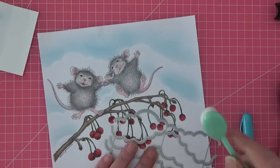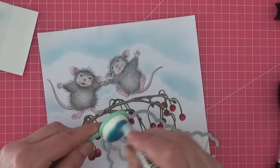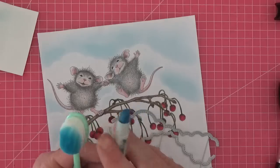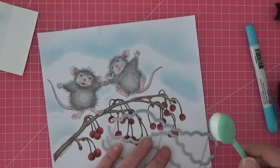And let's do some around these cherries. Let's put some more colour on. You can mix up your colours. We could have a little bit of pink in there if we wanted. You know, do whatever you want. But I'm in love with these distress crayons. They're also water soluble, so you can scribble on a board and paint with them. I've done that in a video for a background.